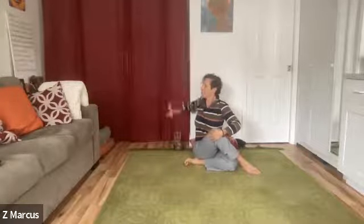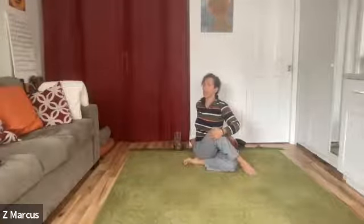Reach up with the left arm, inhale, get even taller, longer. Stay tall, turn to your left, bring the hand down to the ground behind you, nice and close so that it keeps you propped up. And then press into that left hand and lift even taller.